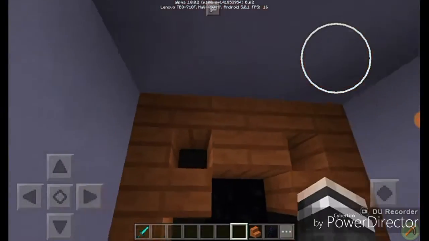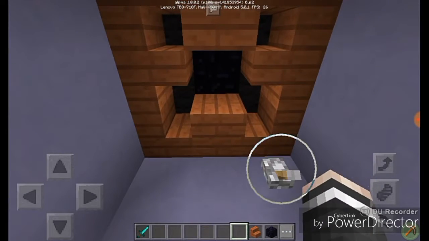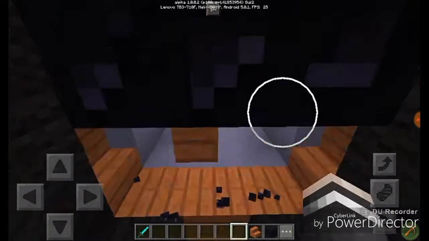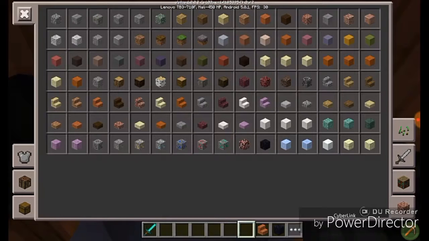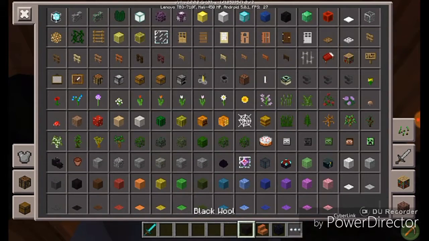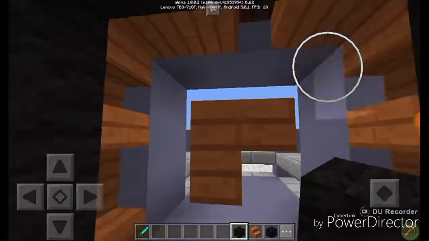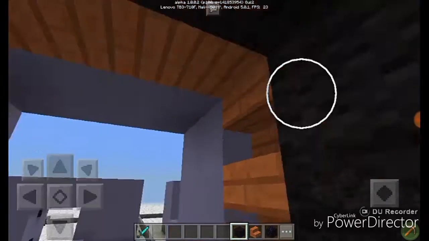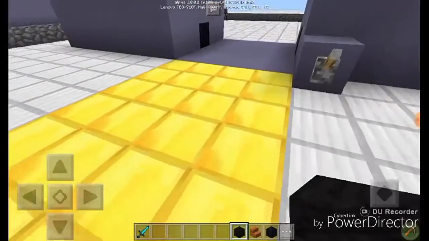Oh, just wait. Look at that. It has a shape of a creeper. Hey. It's supposed to be black wool. Hey. What? Black wool? What's wrong with black wool? And I broke this. Sorry about that. Now moving next.